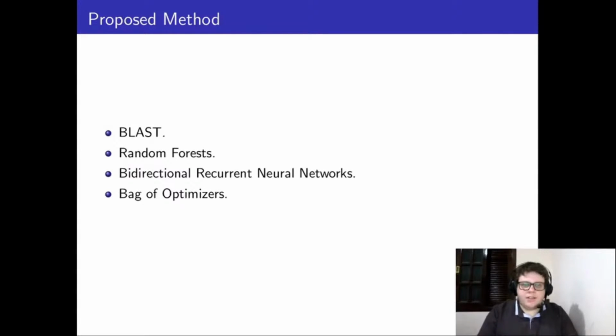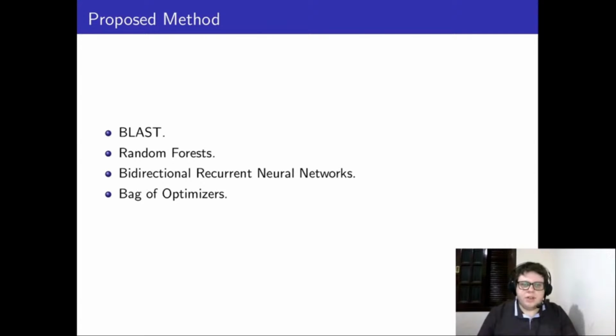The ensemble of classifiers is divided into local and global classification. In the local classification, we used 5 different random forests with different sliding window sizes. The final prediction of the local classification is the fusion of the 5 different random forests. In the global classification, we used 5 different bidirectional recurrent networks with GRU memory models. The final prediction is the fusion of the 5 different recurrent networks. The ensemble of classifiers is the fusion of the local and global classification.